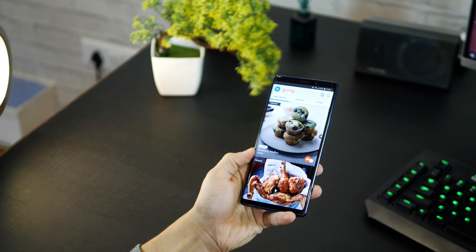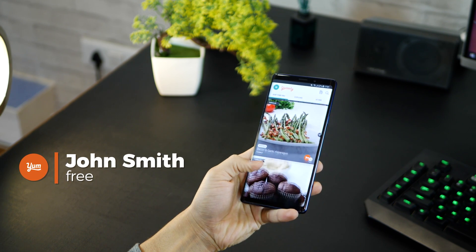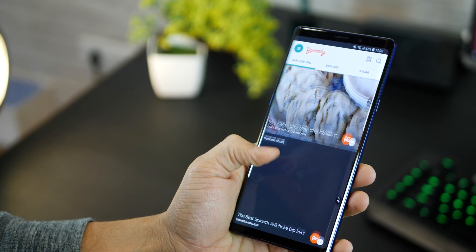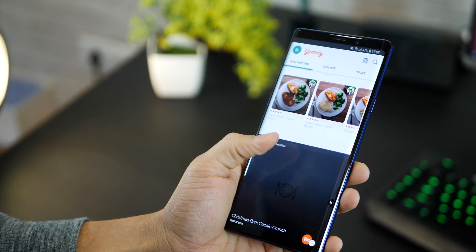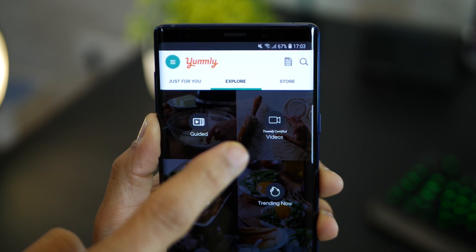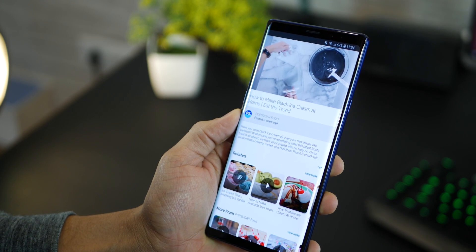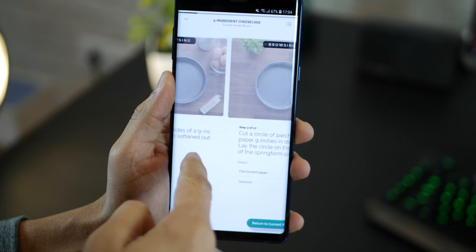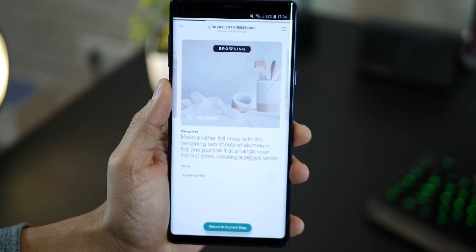The last app in the list is Yumly and it's a food app. When I saw this app, I actually wanted to eat something and try something new. The app is a library of over 2 million recipes — that's insane. The app has various ways it will guide you through a recipe. Some have videos that take you step by step. The other format is just instructions with cards — no video, but you go one by one and see how it's done.